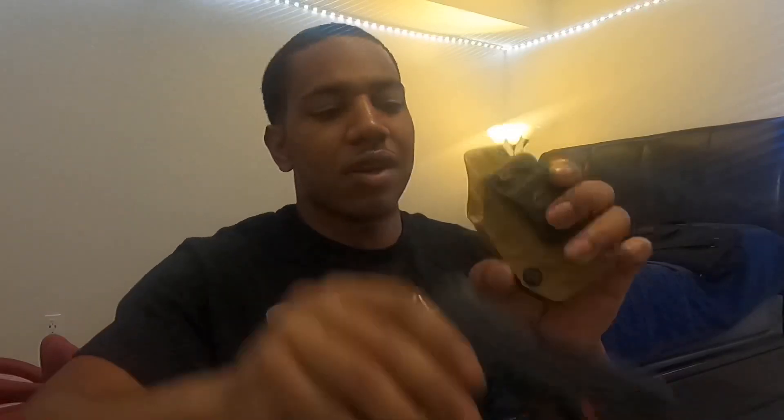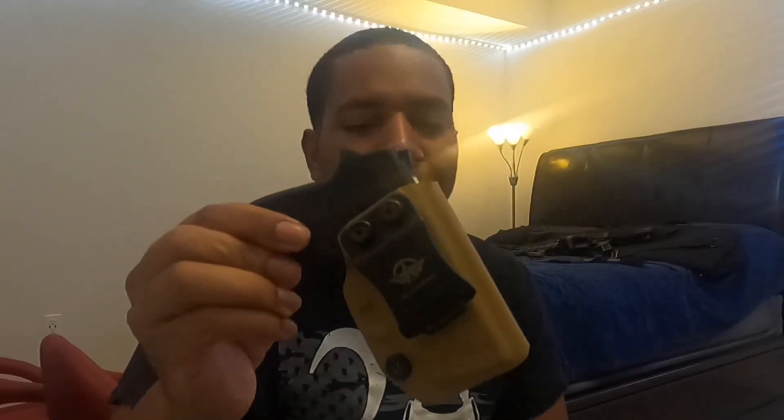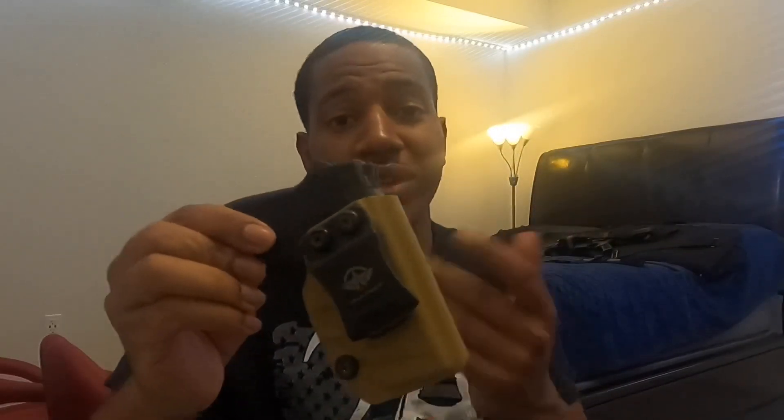While I was waiting for this holster to come in — I'll get to that in a second — I bought this one off Amazon. It's a little cheap holster, and it actually keeps the gun. It's not a terrible holster for the price; it's nothing to write home about. But if you can have your shirt untucked, this is perfect. But that's not what this video is about — it's about having a tucked shirt. So that led me to these two holster options.